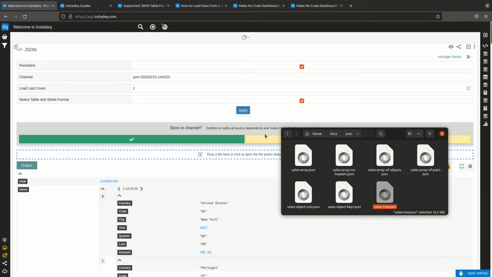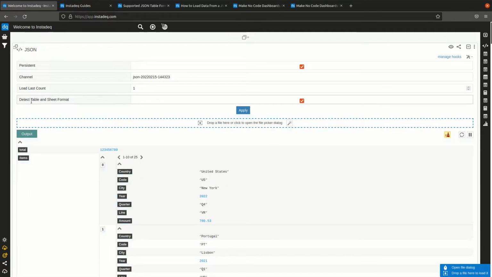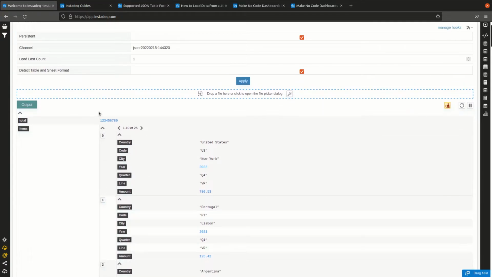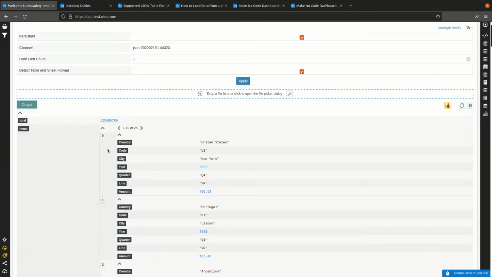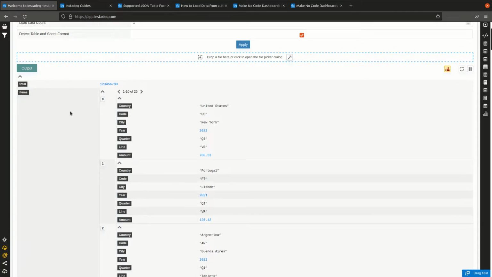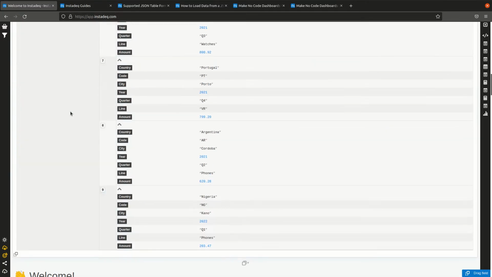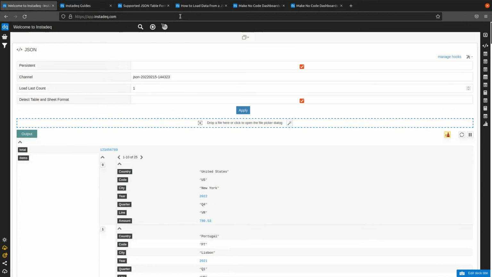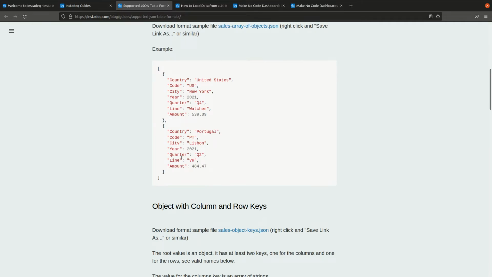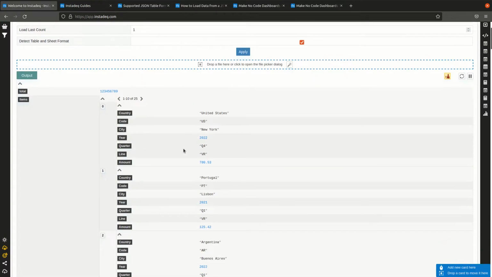Even when this is enabled, the text table and sheet format is not presented as a table because it's not any of the formats presented here. It has some attributes at the root, one called total and the other called items. Items is an array of objects, pretty similar to the first one over here, but it's not at the root of the object. So in this case, we have to, in some sense, flatten the array by ourselves.